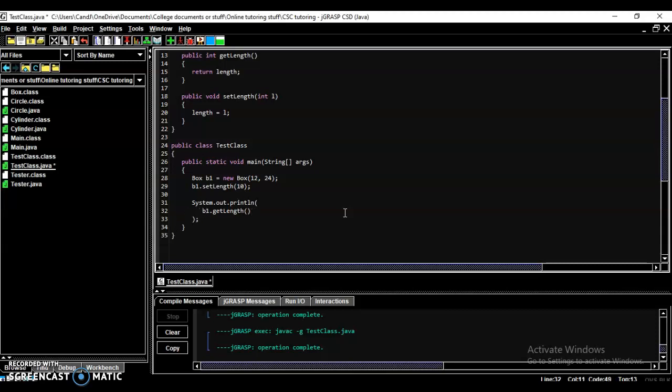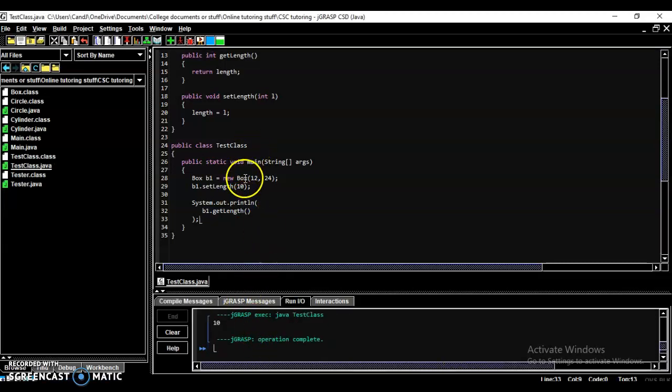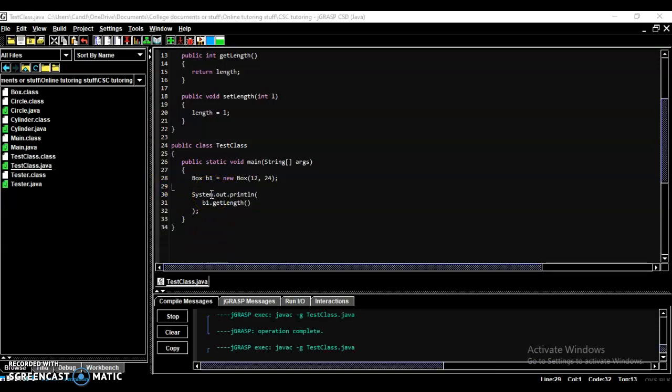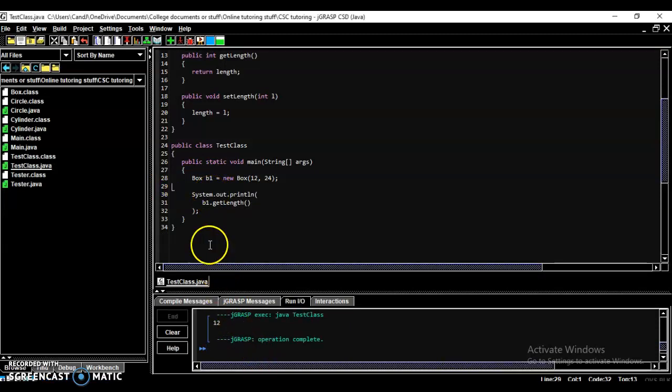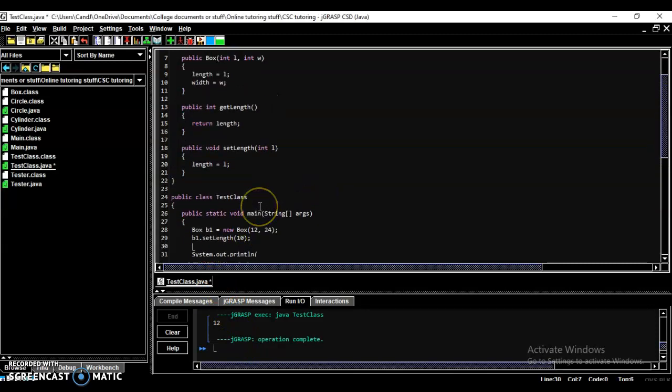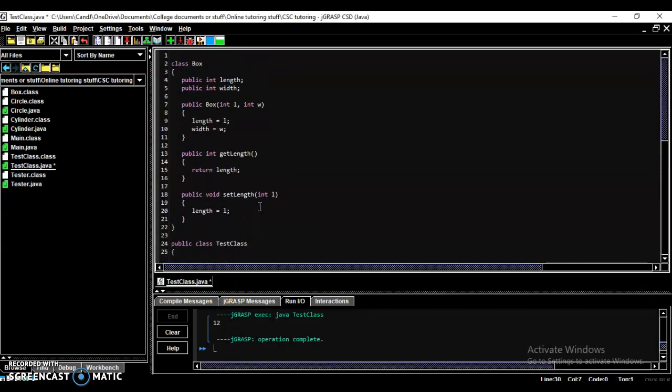So now I'm calling b1.getLength, and then I'm printing it. Okay, and if I compile this, and I run it, boom, our length is 10 because I changed it. Now if I get rid of this and run it, it'll be 12. And that's really the basics of object-oriented programming.